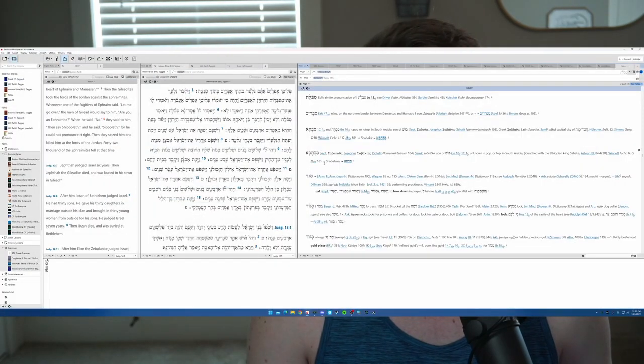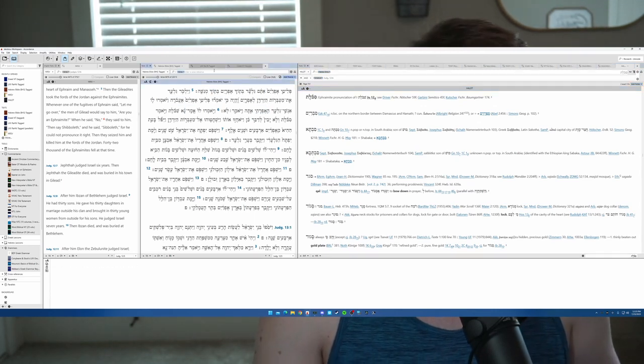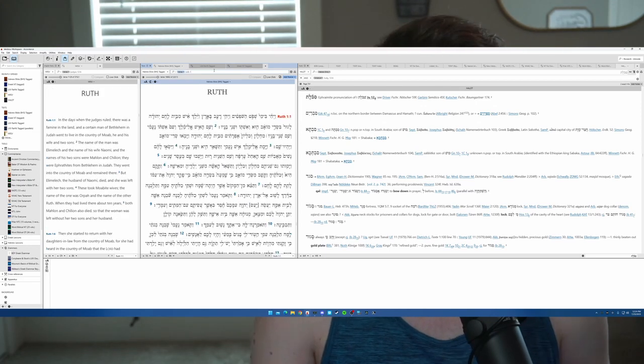So as you can see here, we've got a really wide screen with Accordance. That's what I use for my Bible software. Now, in the middle, I have my Hebrew text. This is not Ruth 1, so I'm going to set it to Ruth 1. And boom, I've got it synced up, so the NRSV is over here on the left. I've got my Hebrew text in the middle. And over here, I've got all sorts of commentaries. I've got my BDB, Halot.